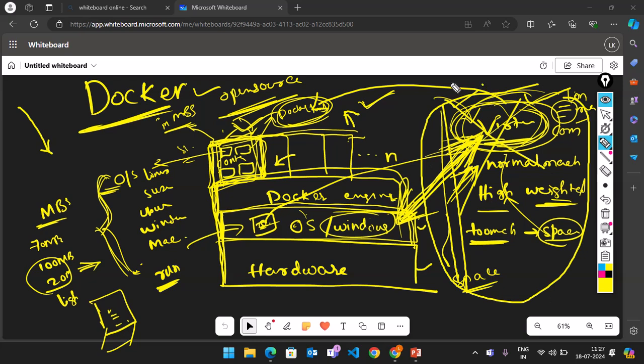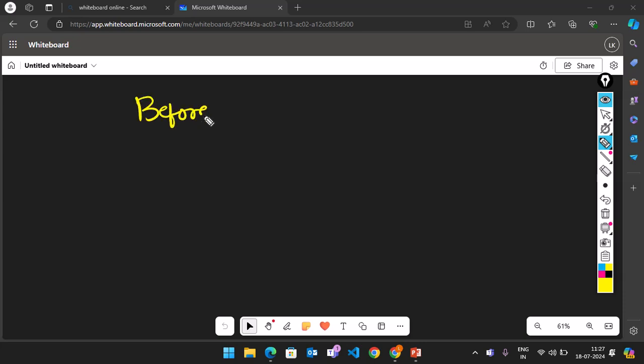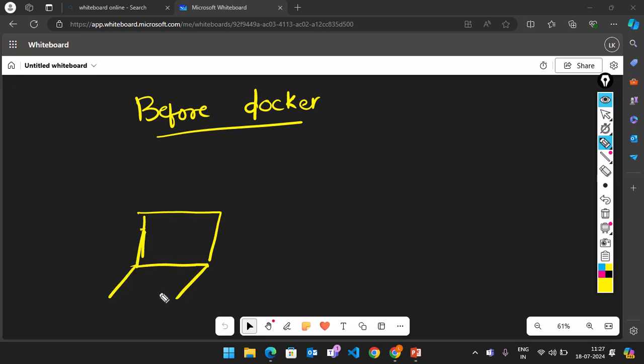And one concept called Docker came into the picture. Before Docker, suppose one company has different developers.